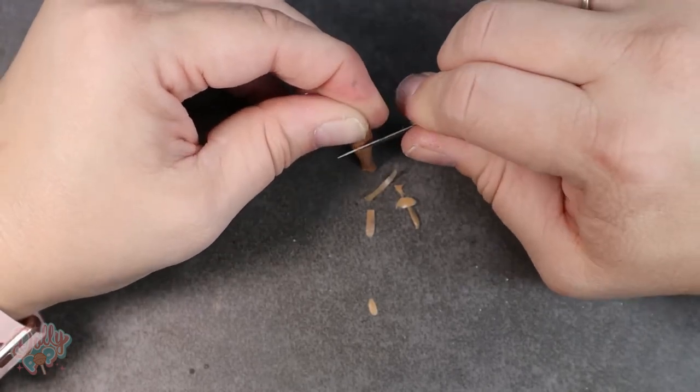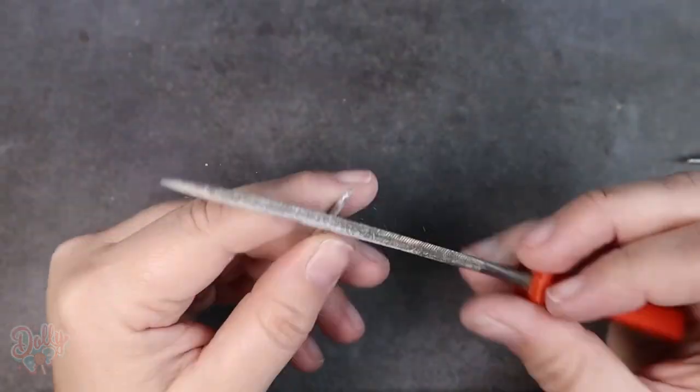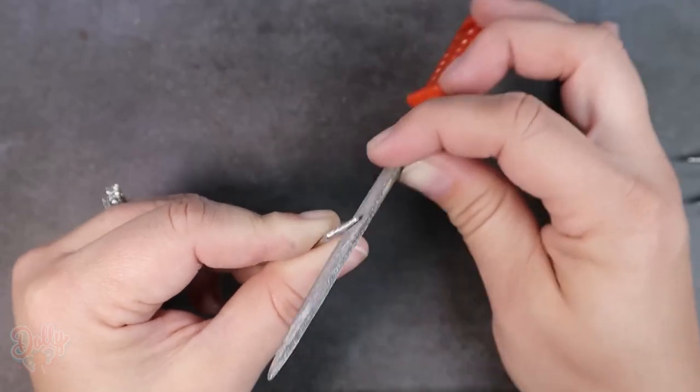Pointless because I covered it anyway, but I wanted it to have the whittled wooden look. That is a super cute idea. For the hook itself, I'm taking a bit of aluminum wire and I need to sand it down to be the same thickness as the peg for a hand.